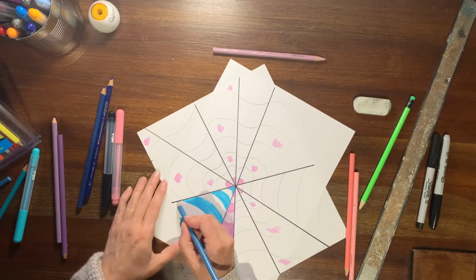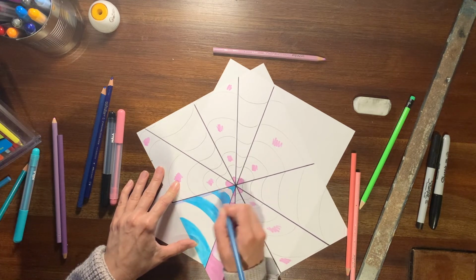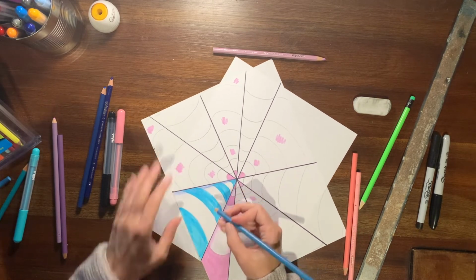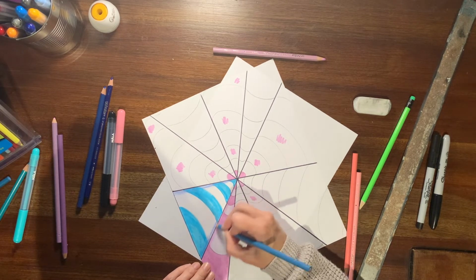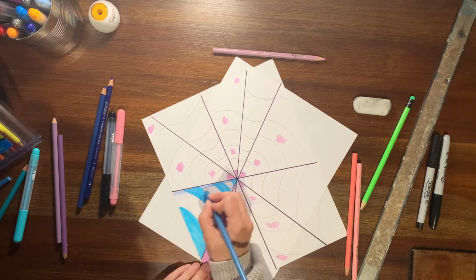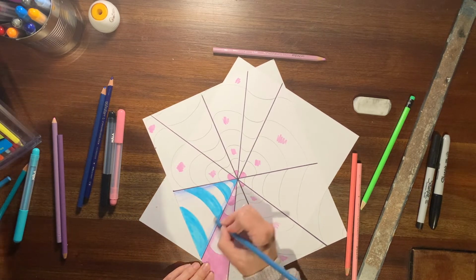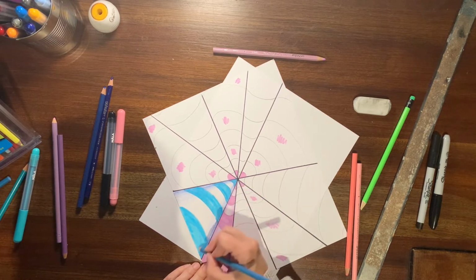Okay. So now I'm going to repeat that same process using my lighter blue. So harder pressure along the edge where the black line is, and moving into lighter pressure towards the middle. And what this is doing is giving the illusion that these little sections are popping out. The ones that are curved, like the frowny face sections, the blue sections look like they've popped out, and the pink sections look like they're going under, popping under.